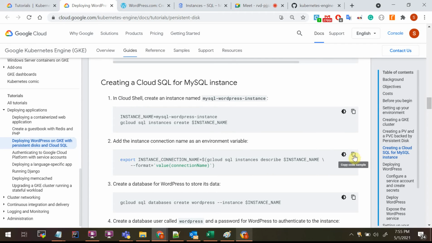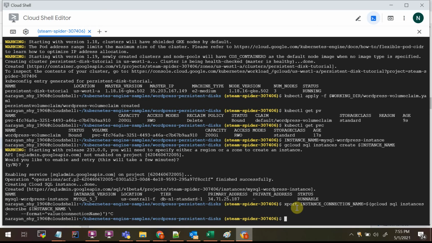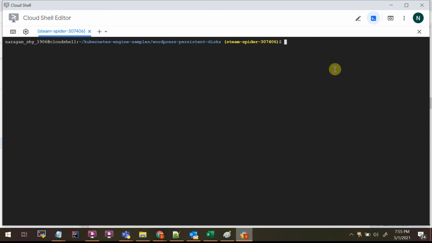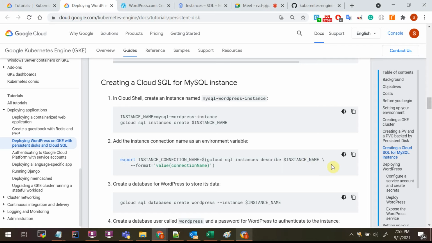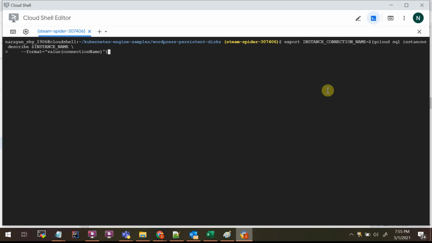Copy it correct. Okay, so this is creating the instance connection name.